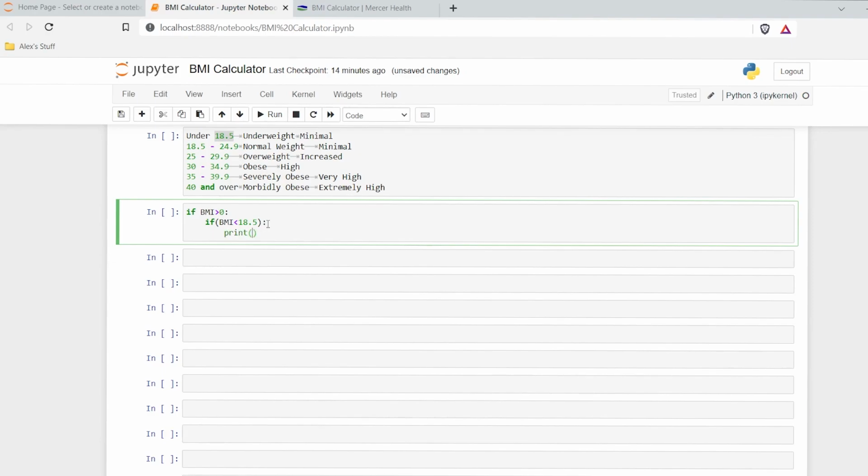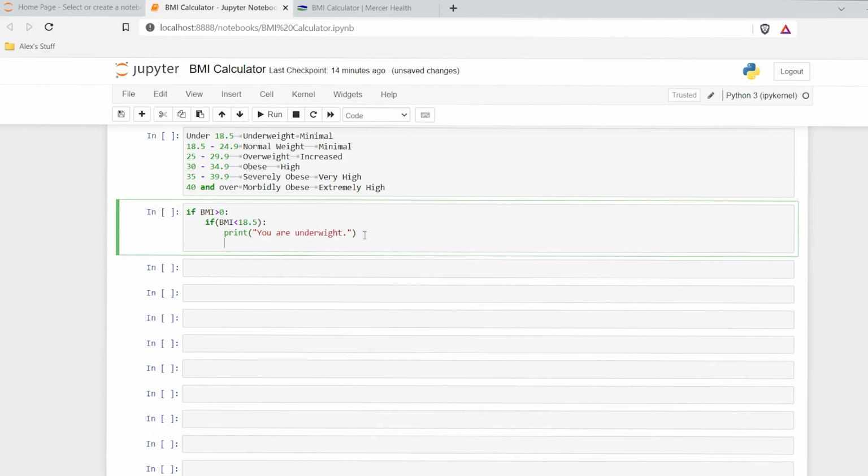So if it's under 18.5, then let's give the output. We'll say print, and the prompt is, you are underweight. And then we're going to pass several elif statements through here. Well, let's just say else.